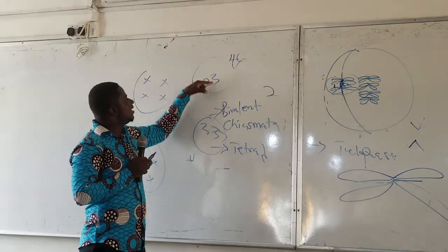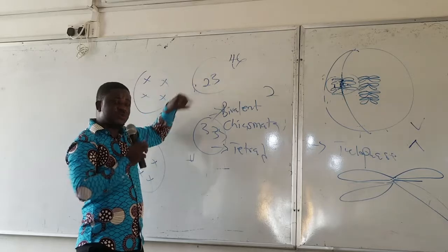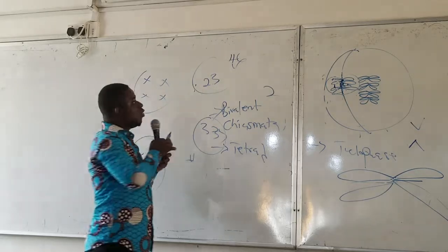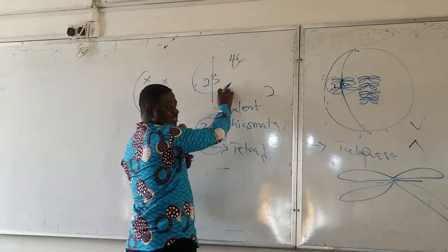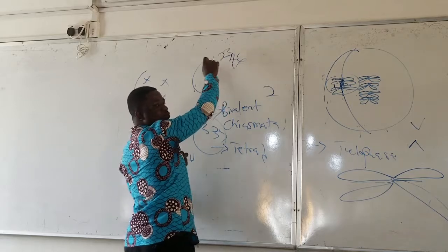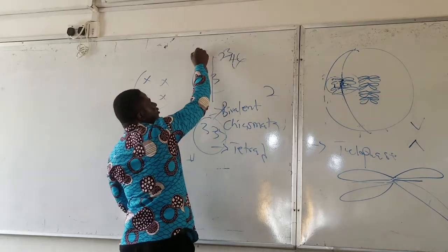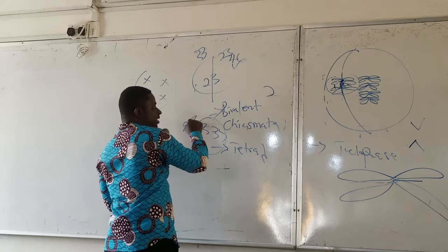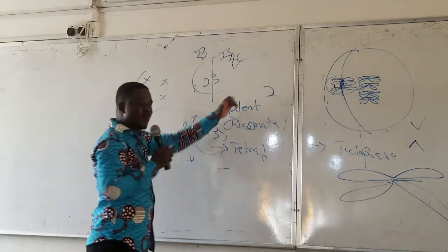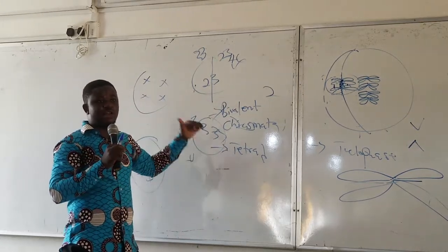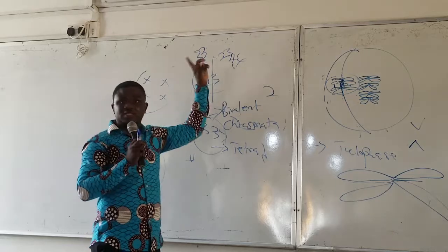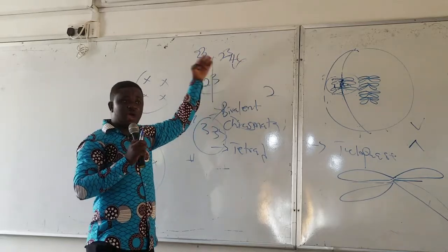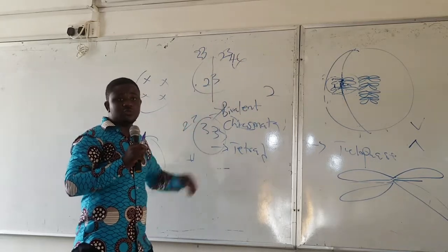And in that case, each chromosome is split into chromatids. So we form 2 cells again from this. One has 23 chromatids, another one has 23 chromatids, 23 chromatids, 23 chromatids. And they all mature to form chromosomes. At the end of the day, a cell that had 46 chromosomes, we are able to have the chromosome number reduced to what? 23.